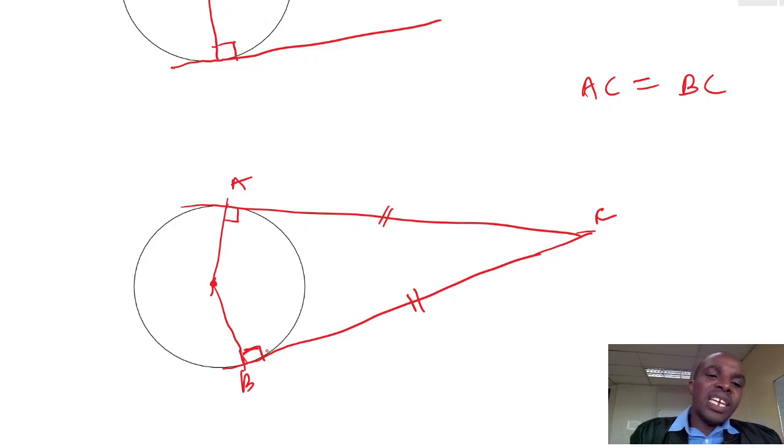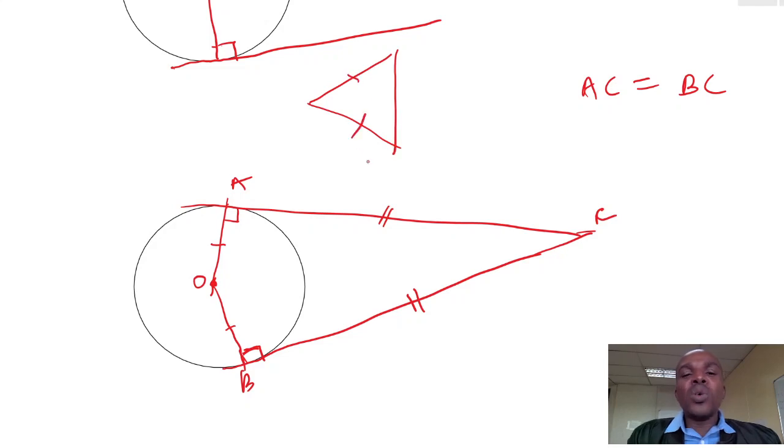Then this shape you can check. It's a kite. Because this side AO is the same as OB. Why? Because these are two radii of this circle. So they are the same. So this one will form a kite. A kite is made up of two isosceles triangles. This one is an isosceles triangle. Then I can have another isosceles triangle where this side is the same as this side. Then this shape that will be formed is called a kite.